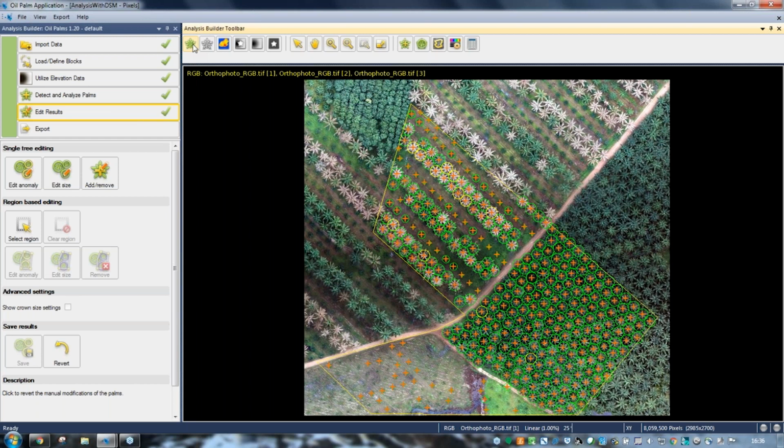Another question, what is an anomaly? Good question. This is a term that is used by the growers and plantation owners, and our software was developed in collaboration with some of these customers. By anomaly, we are referring to trees that are not as healthy as they could be, so sicker trees. Why that particular tree is not growing well is something that the field team will determine based on the information that we collect here.